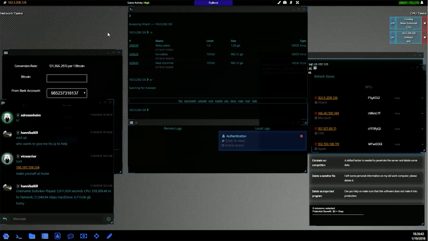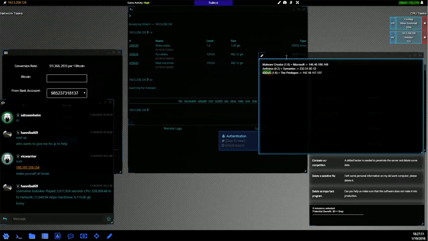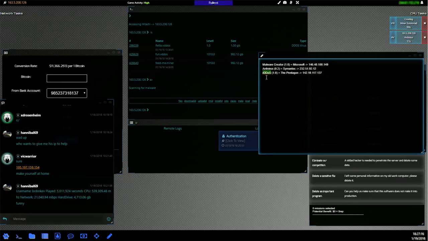And then next on our list to cover, while both of those tasks are doing their thing, is the RDDoS, which you can get at the Pentagon. And I should mention up here, the antivirus software can be picked up at Symantec at this IP right here. And you're welcome to pause the video at any time and pick up these IPs. But the RDDoS is located at the Pentagon, which you can get here. And this particular virus is needed for the actual firing sequence of your DDoS. You cannot even launch a DDoS attack without this file, so make sure you pick this file up from the Pentagon.